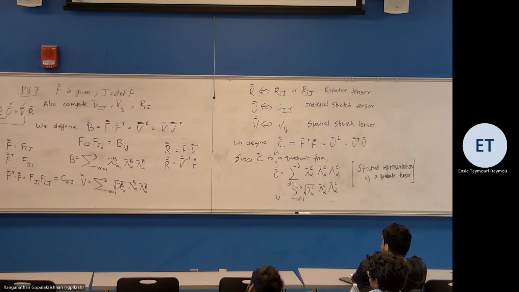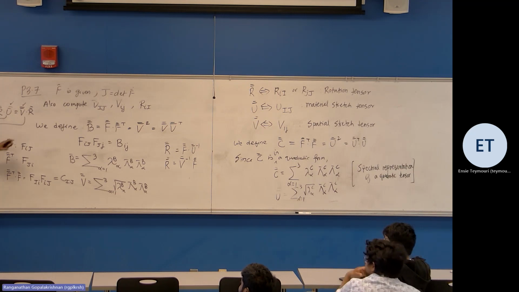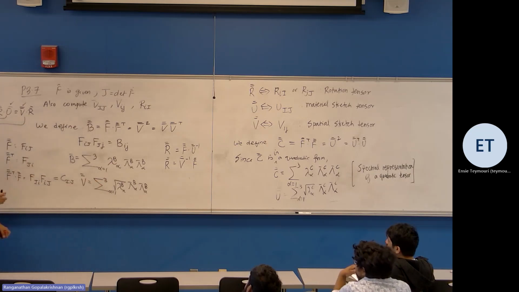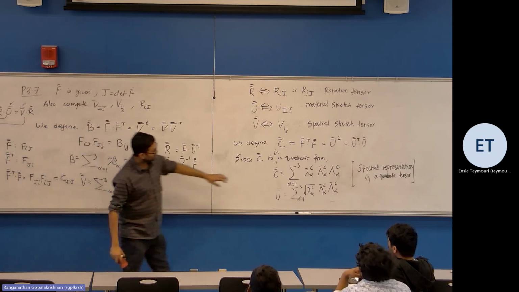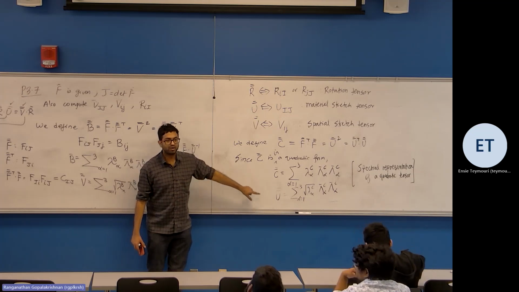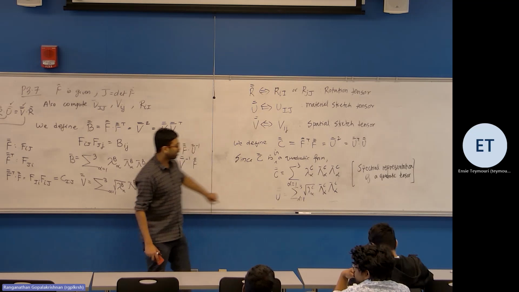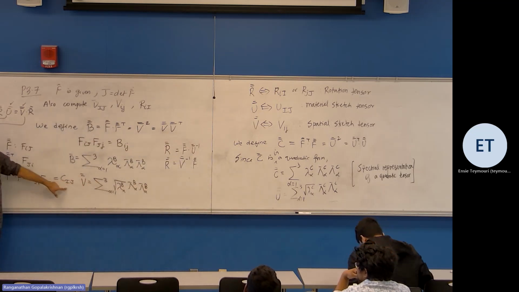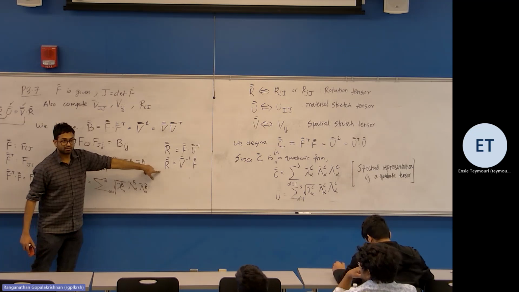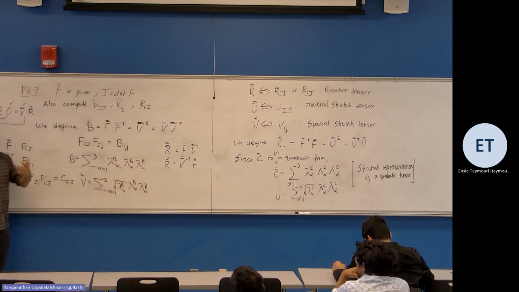So again, 10 minutes. Take that question I gave you. Let's compute U, V, and R. Wait, I don't know if we can do this in 10 minutes because you need to figure out all the eigenvalues. But I'm sure that problem 3.7 is in the second one. So you will need to go back, do the spectral representation 2 times, and from that get R, U, and V, and then R.